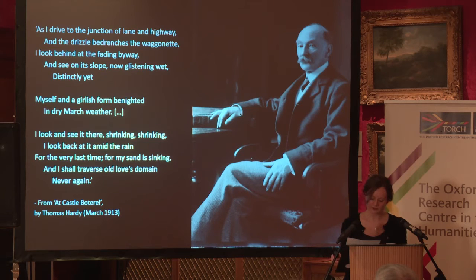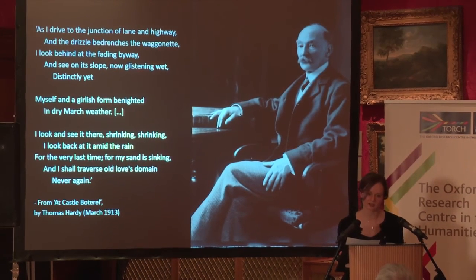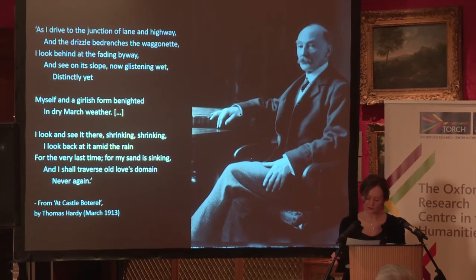Since the photograph is an image created directly from the tangible presence of the sitter, that is from the non-absent, it is paradoxically the material evocation of absence. The outline of the woman on the highway is shrinking, as the sand of time falls. Hardy's poems are themselves suspended in a moment when the memory trace is visible. The poem preserves her outline that we know will disappear. For this reason, Dennis Tyler compares Hardy's poems less to photographs and more to photographic frames. Perhaps a photograph is only ever framing its own absence.